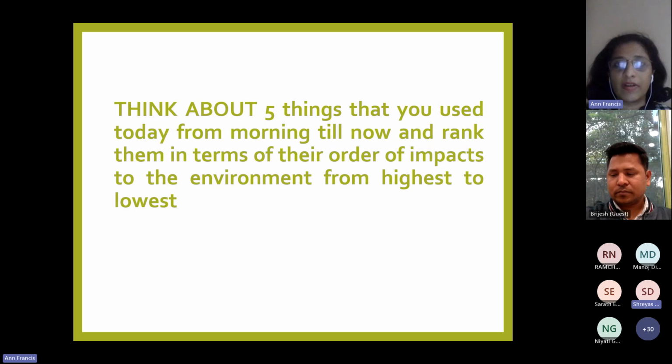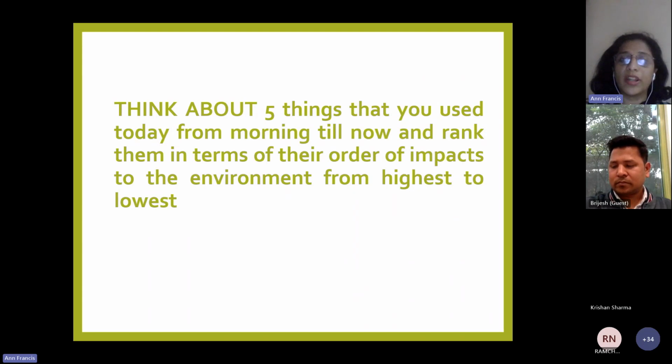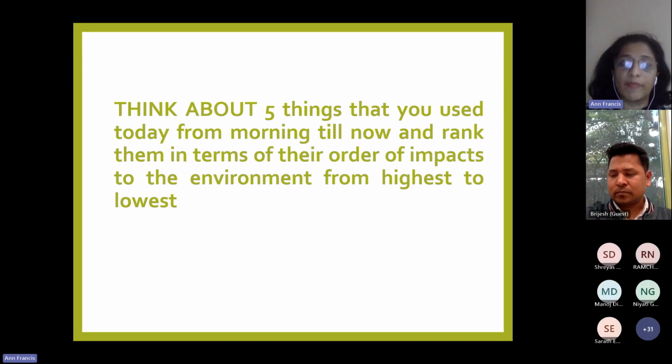Our understanding generally is that we grade these things based on what they emit. A car emits emissions because of driving or because of the fuel it consumes. That is a general perception, but we can't be sure that it is the car. Probably it is your mobile phone that is more impactful, or it could be just your toothbrush because of the way it is produced. We can't say for sure without quantifying or understanding the numbers. That is what LCA helps with.